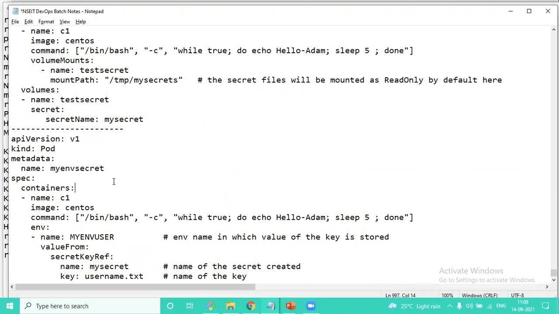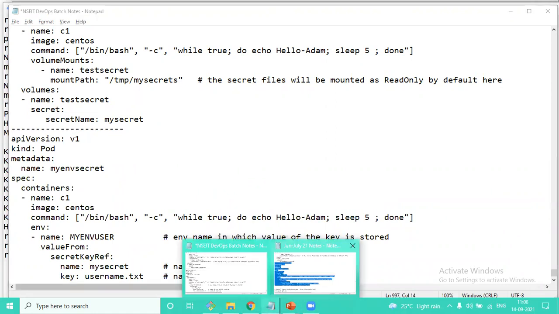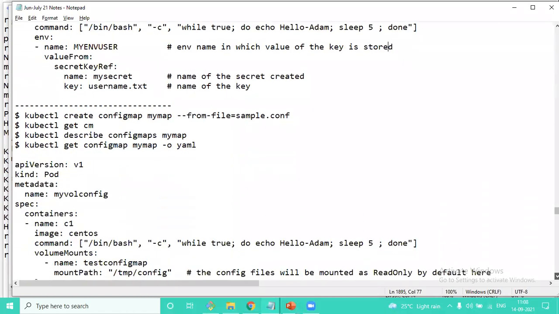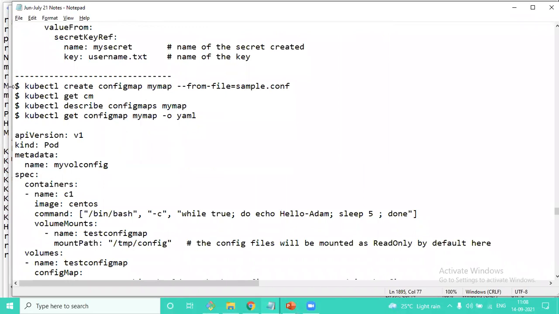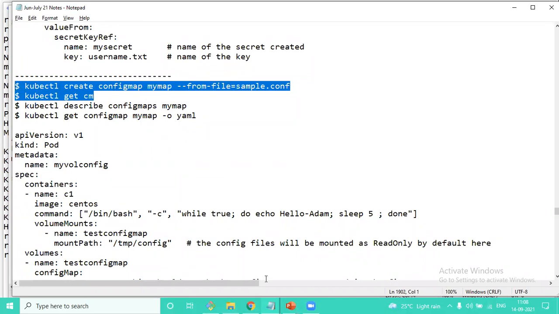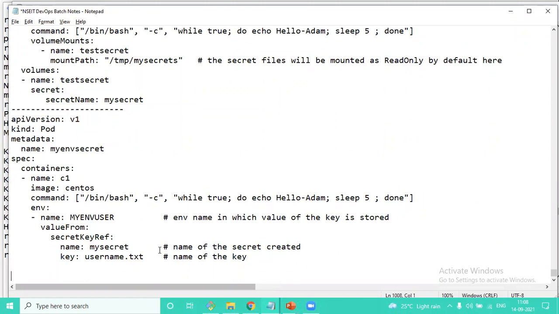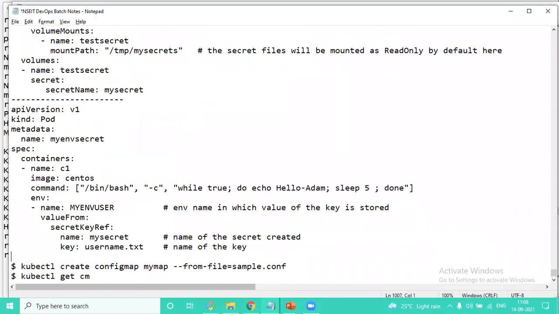Now, when I was talking about config map, it's also the same. There is no difference that you will see, but I'll show you why it is needed. Now, to work on this, we will create an object called config map. Now, when do you use the new object called config map? Whenever you have some application configuration file that needs to be injected.